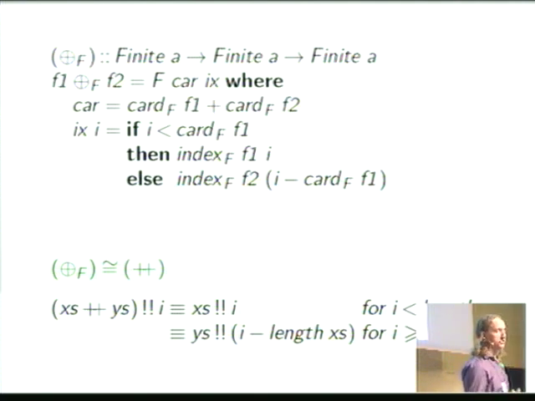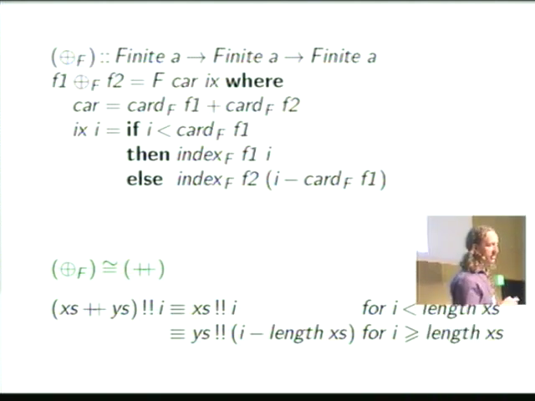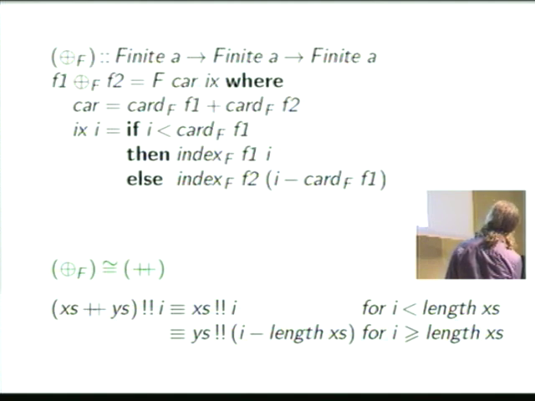So sum is kind of the dual of append for lists. The cardinality is just the sum of the cardinalities of the operands. And indexing is also simple if we consider this isomorphism with finite lists. Because if we index in two appended lists, then it's just indexing into the first list if the element is there. And if it is not, then we kind of trudge through this list, decreasing the index as we go, and then we end up indexing in the second list.